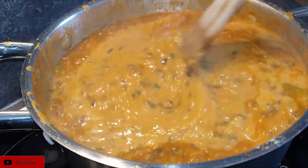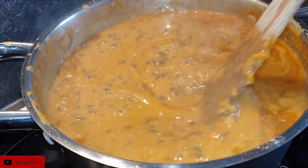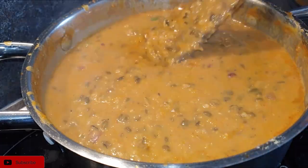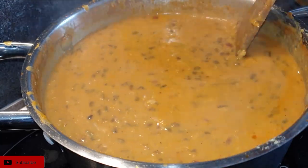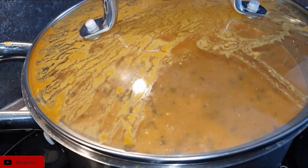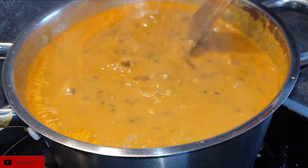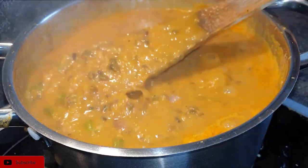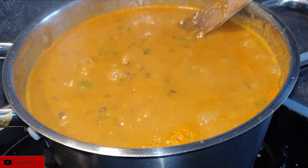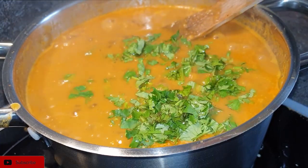Keep stirring your Ndengu so that it does not stick at the bottom of your pot or sufuria, as beans and Ndengu tend to stick at the bottom of your sufuria a lot. And once that is done, it's time to add your coriander and serve your Ndengu.